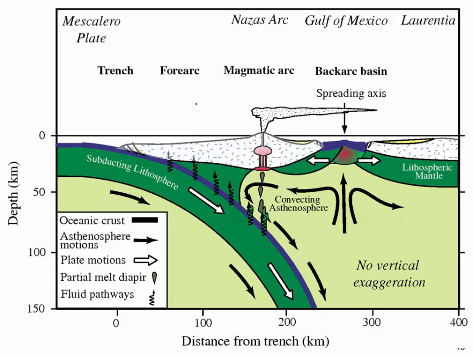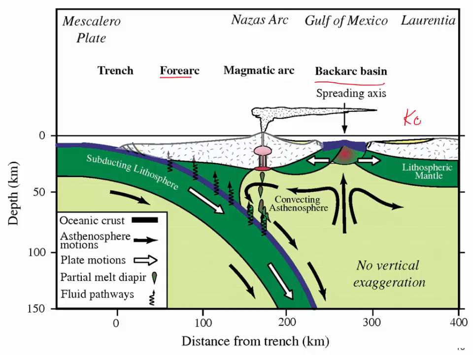So, let's see another example of the geologic terminology. Here, you can think of Japan. Japan is a very active area of volcanic activity, right? So you have a volcano here that makes some island, right? And then the back arc. The front of this magmatic arc is the fore-arc, and the back side is called the back arc basin.